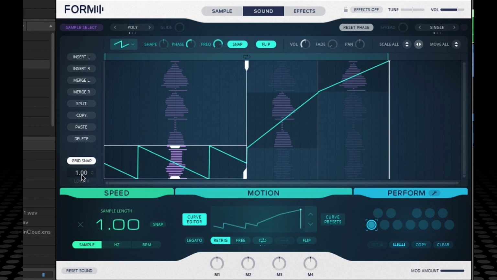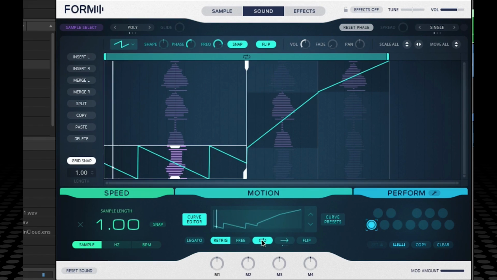You can do some quite interesting things with kind of polyrhythms by putting it to specific values. If we want the audio to loop round and round, you'll notice across the top we've got a loop brace. To enable that, click this loop button here. 1, 2, 3, 4. 1, 2, 3, 4.